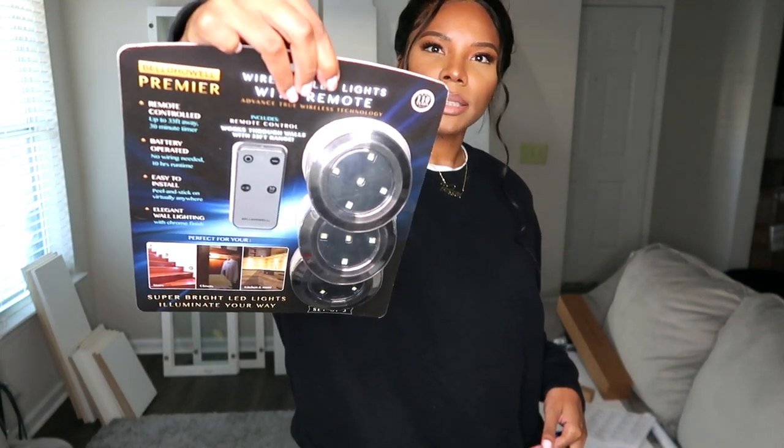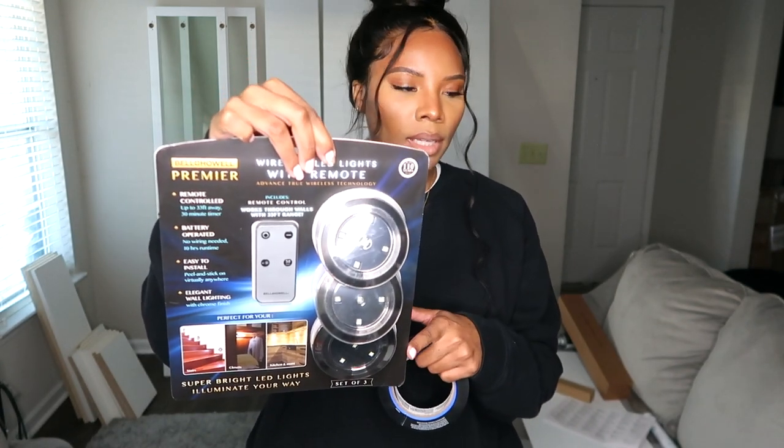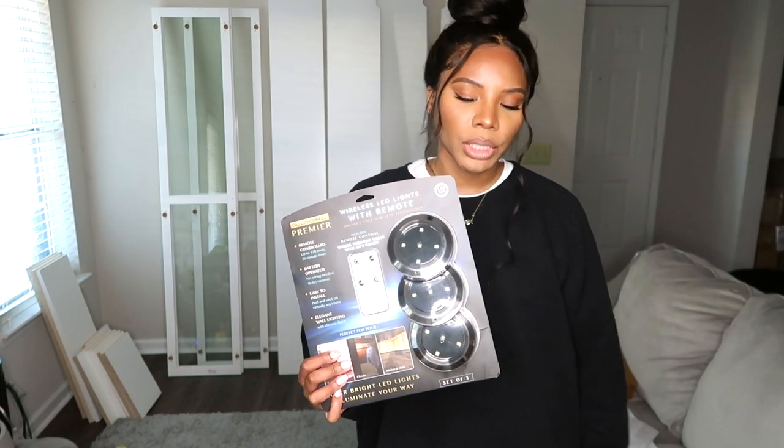They're just tap lights, but I thought these were really chic because they're not like the regular ones. Everything else I saw were either white or really silver. These are kind of like a gunmetal type, and I wanted it to be kind of subtle because I can't flush it to the shelf, you know what I'm saying?